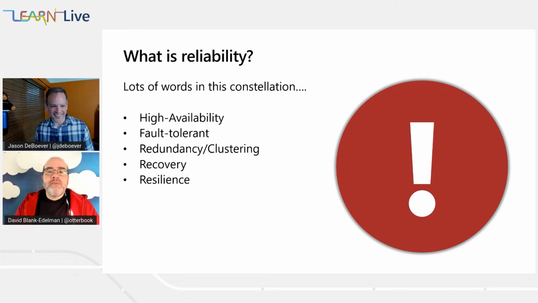Yeah, so let me see if I could tease it out slightly for other people who don't get it as clearly as you do, because I think that people often say, oh, I want my thing to be reliable, or I want it to be resilient, and they don't make any difference between them. So for me, high availability is a goal. You want to make sure things are highly available, and we'll talk about whether that's a good goal or not. And so you might use fault tolerance as one of the techniques to get there. When my machine notices a fault, it repairs itself, it restarts something, it retries. There are lots of ways to make things fault tolerant, and that contributes to that.